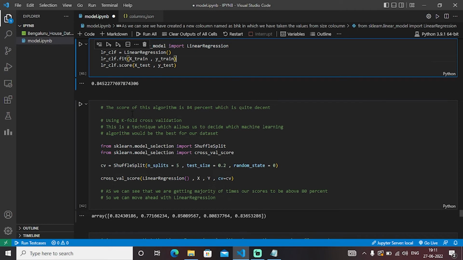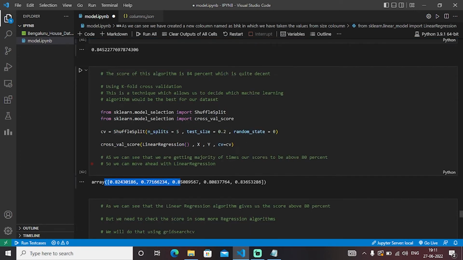best for our dataset. Through this particular k-fold cross validation technique, we can check the performance and the score of each and every algorithm available in the module. And this technique judges our dataset and tells us which algorithm would be best suited for our dataset, so that the model can be trained through the most efficient algorithm, so that we can get the maximum, efficient and accurate results. As you can see, this returns an array with the scores of each and every algorithm specifically.